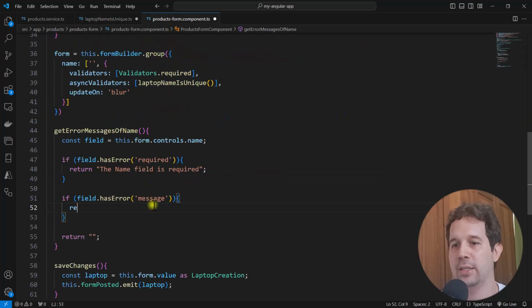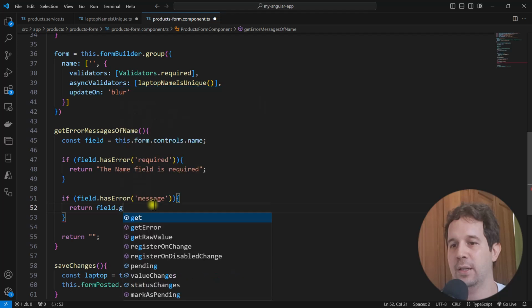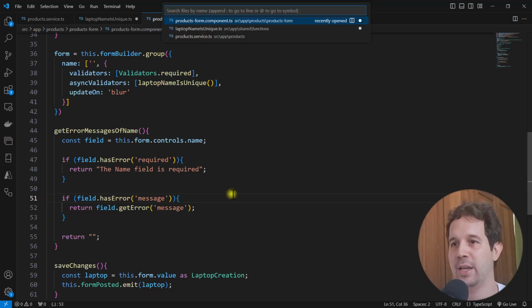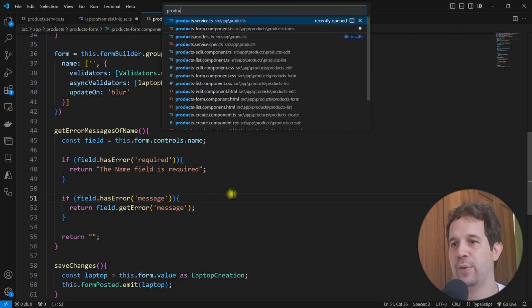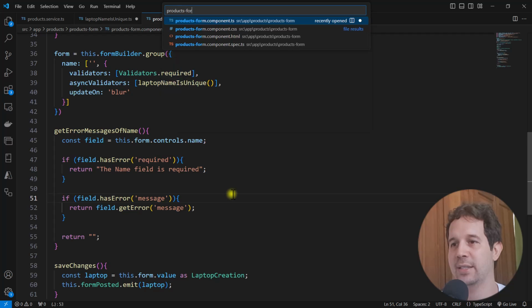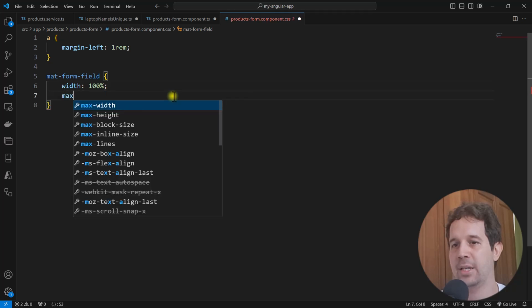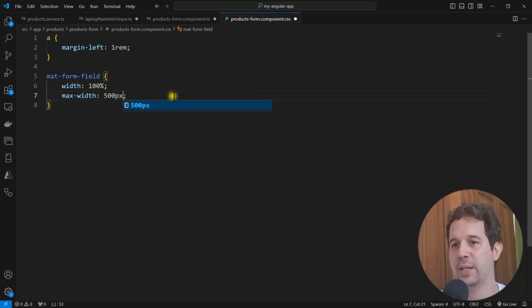Alright, so here I can say return field getErrorMessage. Alright, so we're almost there. Let me say here products form, I want to come to the CSS because I need to make my form a little bit bigger. So mat-form-field with 100%, max width 500 pixels.